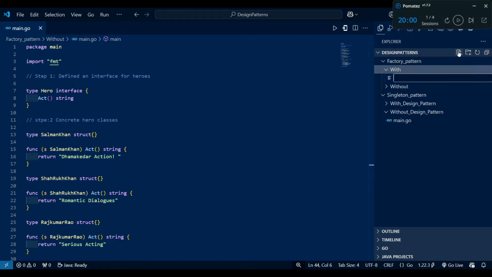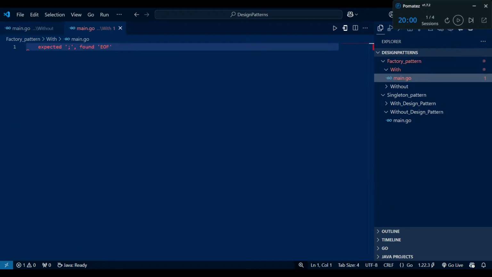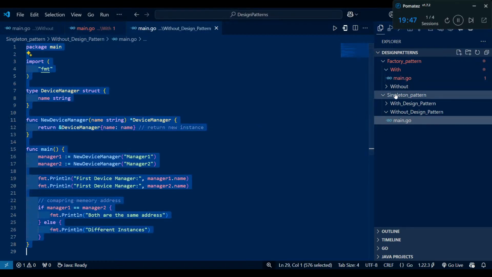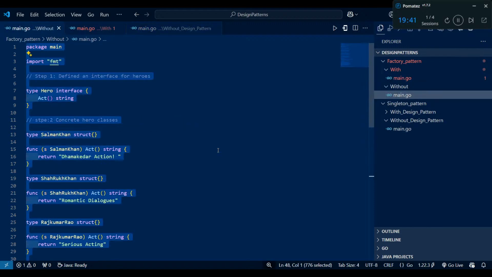We will create a main.go file. Then we will copy this code, not this one, this one.